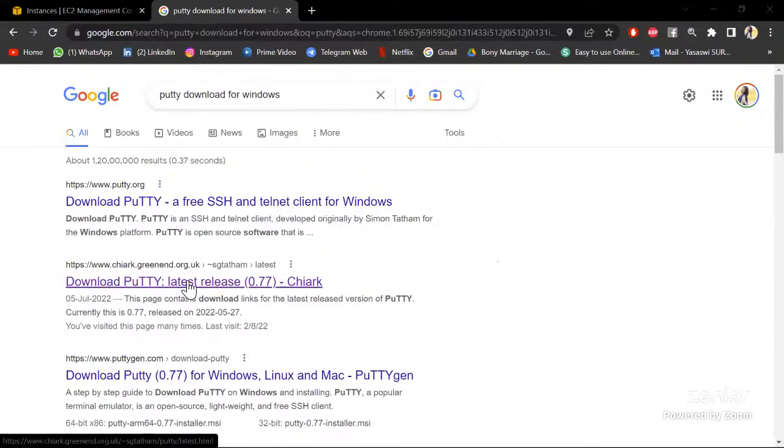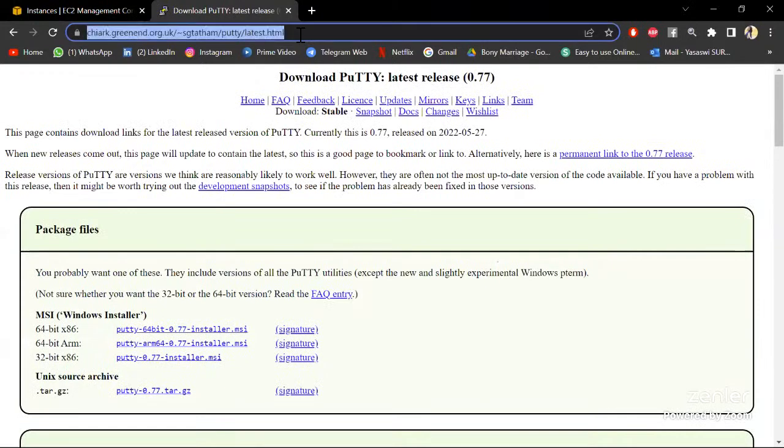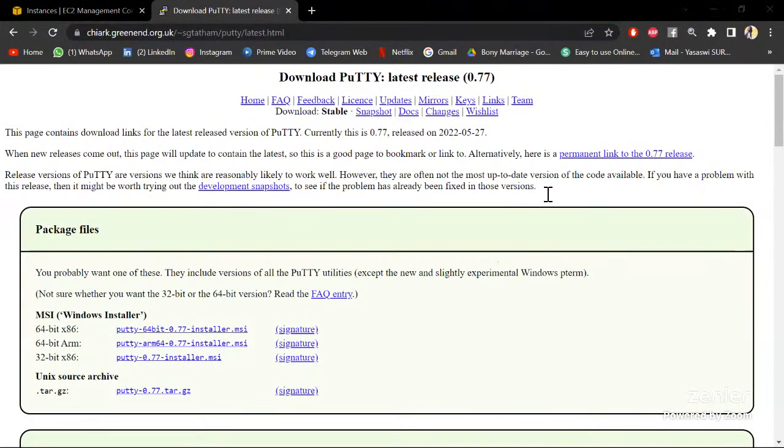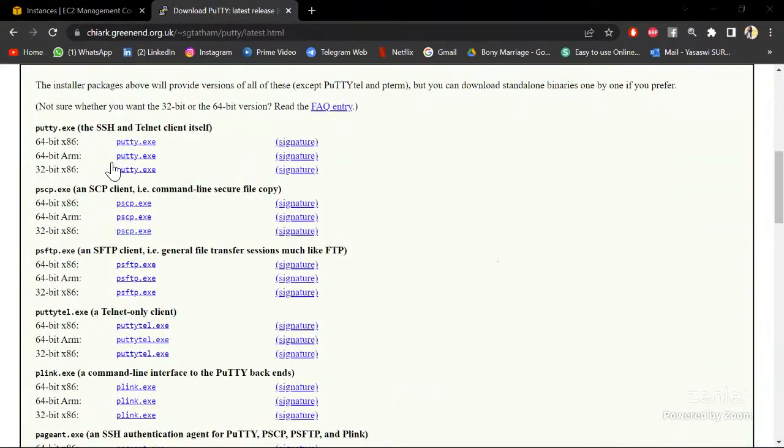Click on this link and you will be redirected to this page. If you want, I can give you this link in the chat box also. When you scroll down, the first software you see is Putty.